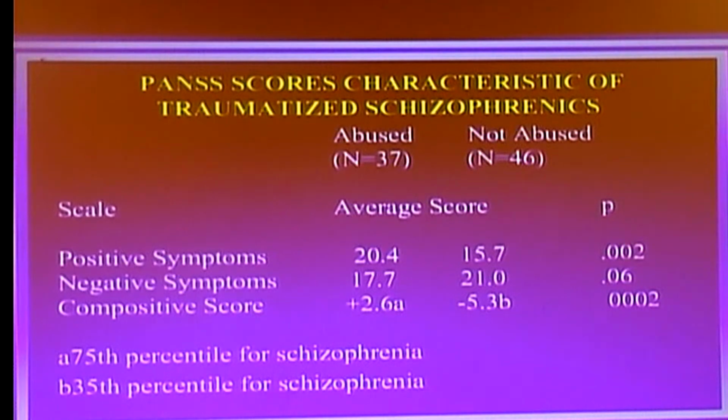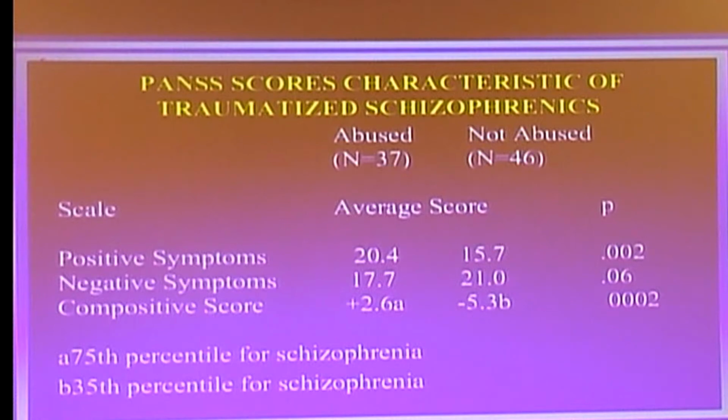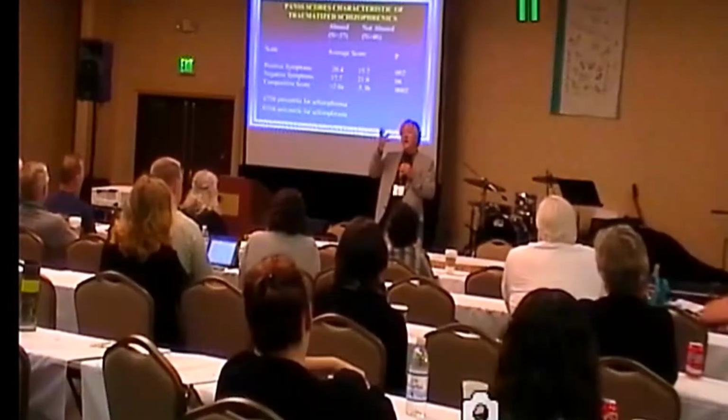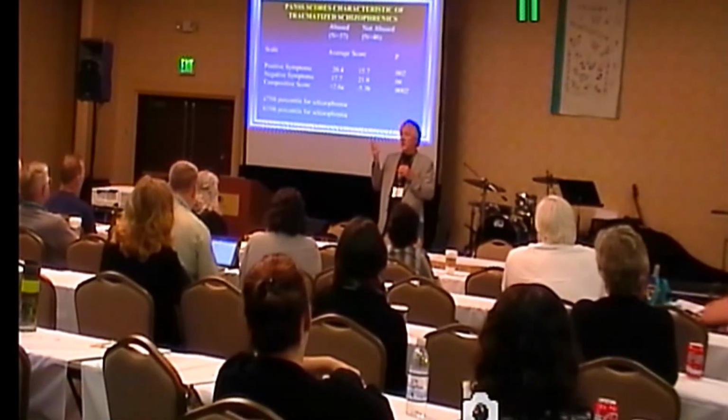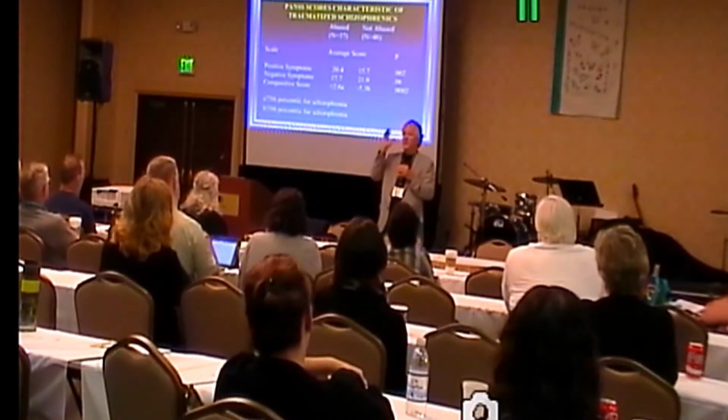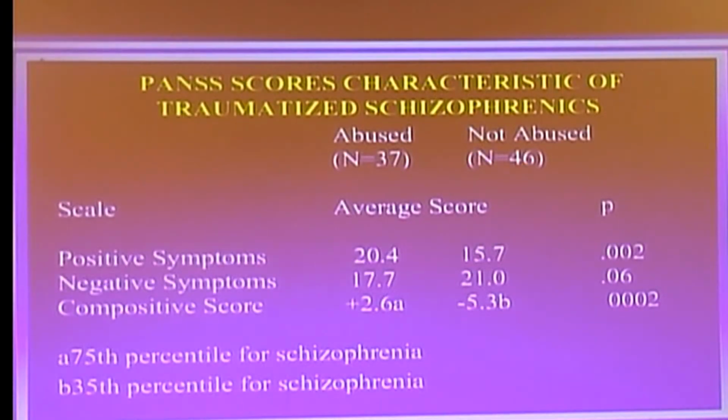And this is a scale called the Positive and Negative Syndrome Scale, same two groups. The positive symptoms are things that you have that you're not supposed to have, like agitations, hallucinations, scrambled up thinking. The negative symptoms are things that you're missing. So those are the kind of nobody home, burned out, empty, no willpower, no pep, no energy, no life. It's like you're just talking to an empty shell. Those are the negative symptoms. And then the composite score is just you add the two together.